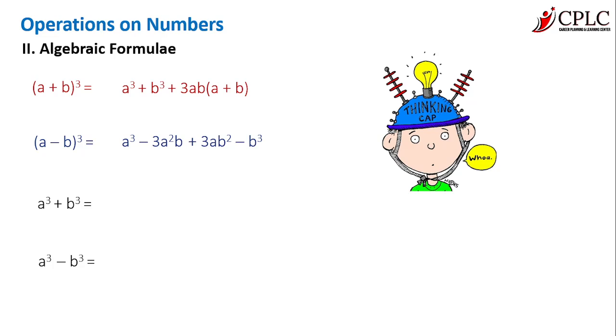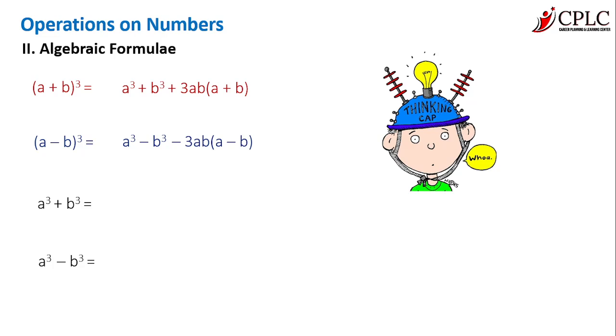Same we can do for the alternate formula as we have done for a plus b the whole cube. That is, we can take the first and the last one together, a cube minus b cube. And from the middle two numbers, we can get 3ab common again, but we'll take minus 3ab. So if you take minus 3ab common, you get a minus b inside the bracket. So you should remember the alternate formula as well as the original formula, because you don't know which identity will be utilized when. So that is the whole idea.